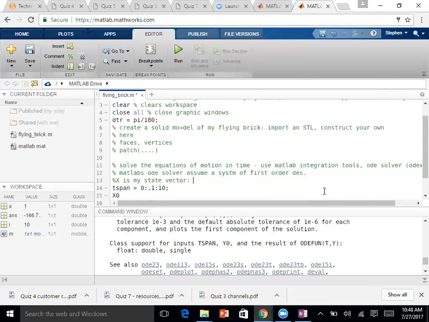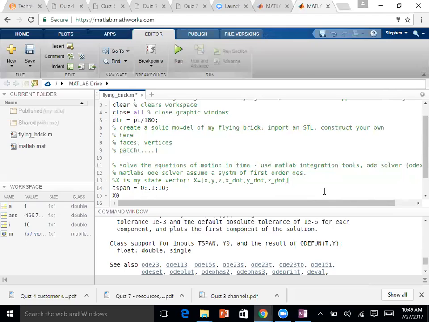So X is my state vector, and my state vector X in this case is going to equal X, Y, Z, X dot, Y dot, Z dot. If you notice here on this flying brick example, I've actually, at the moment, dropped the three angles. It's a flying piece of brick, a point mass, point brick.